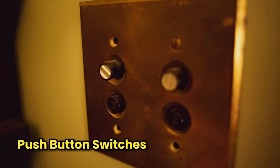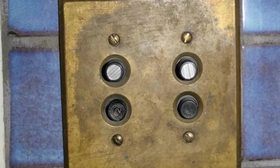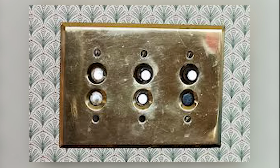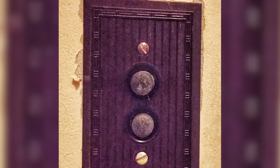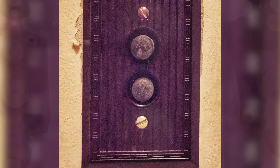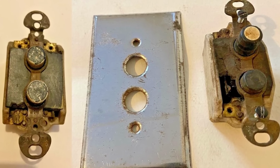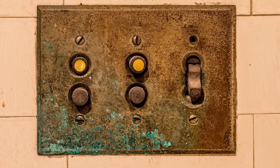Push-button switches. We had push-button switches with the characteristic click-clack sound. The 20th century brought the era of electricity and the widespread use of switches. Before that, light bulbs were usually turned on by pulling a cord, and then the push-button switch appeared. They provided a satisfying click when they operated. An average switch would have two buttons, alternating when you wanted to turn the light on or off.